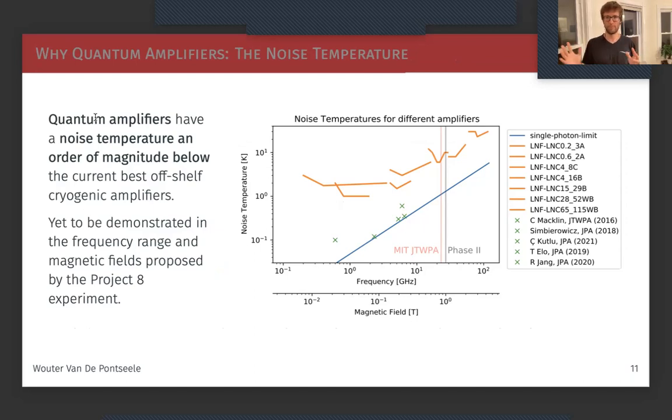So now I've told you these quantum amplifiers are out there, but are they actually worth using? For this we have this plot. The blue line shows as a function of frequency on the x-axis what the noise temperature is on the y-axis for a single photon. That's your single photon resolution, and it's kind of our aim where we want to go. Then in orange we see commercially available solid state amplifiers, state-of-the-art and expensive but off-the-shelf available. These are approximately one order of magnitude above this limit. And then the green crosses show what has actually been demonstrated by quantum amplifiers, which is way closer to this limit, which explains our interest.